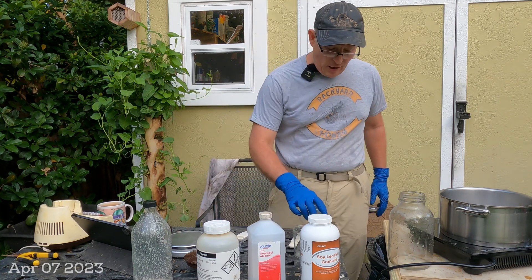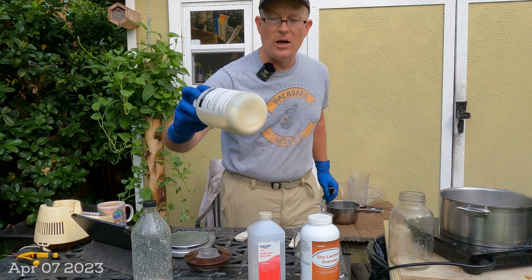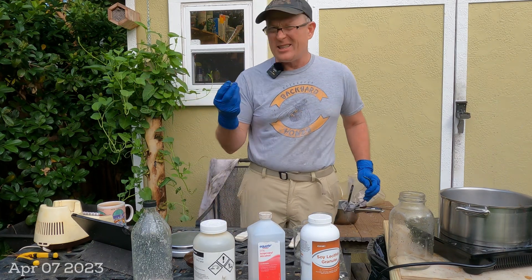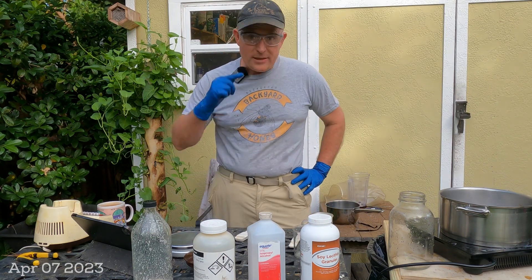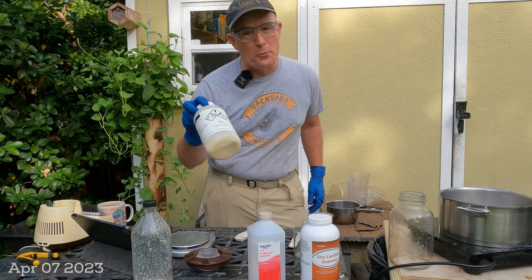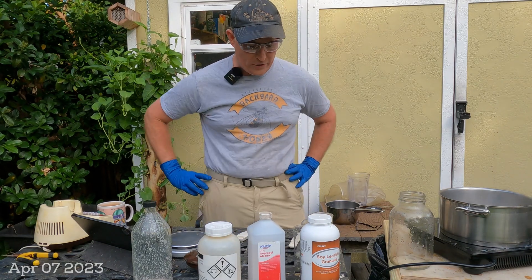As I start this process, a little bit of safety — Thymol is a little bit caustic. Look at all the warnings on the side of the label. It's basically about touching your skin — don't get it in your eyes and things like that. So I'll take off my readers and use these safety glasses that have cheaters in them because I still need to see, and gloves just for touch. This is not super dangerous to handle, just read the labels and understand what you're doing.